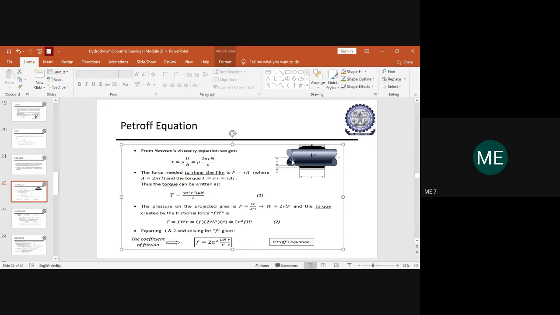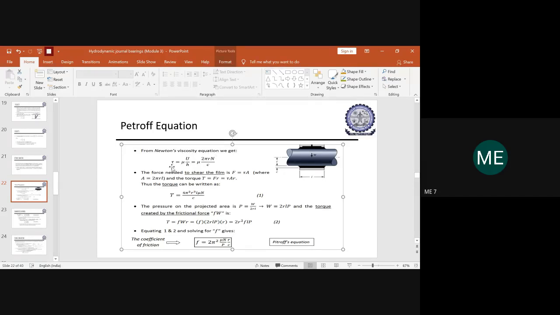So here you can see the shaft, and this is the length of the bearing, and this is the radius of the shaft, and this is the clearance. The value of c will provide you the clearance between the bearing and the shaft. This distance is the small c, the radial clearance across the surface of the journal and the bearing, and the small l will be the length of the bearing. These are the terminologies you have to understand, and this is the direction in which the load is acting across the center.